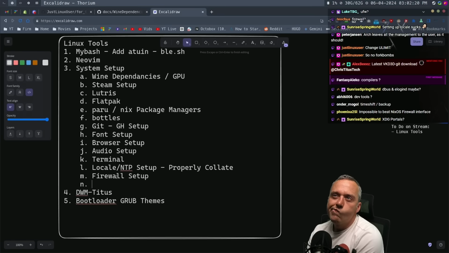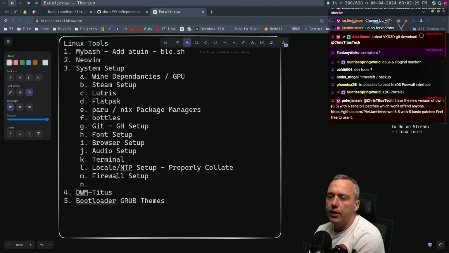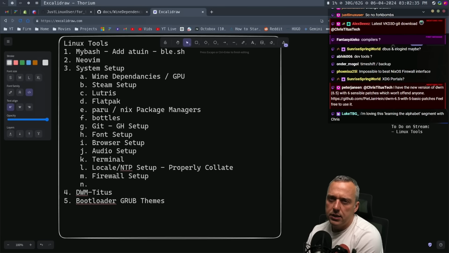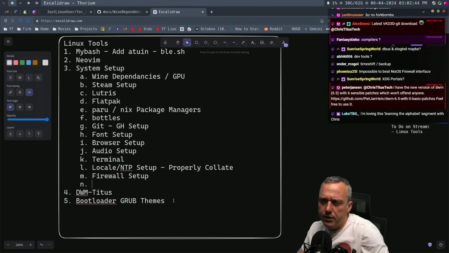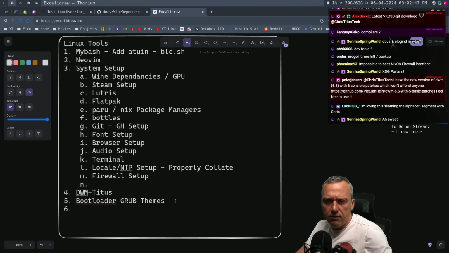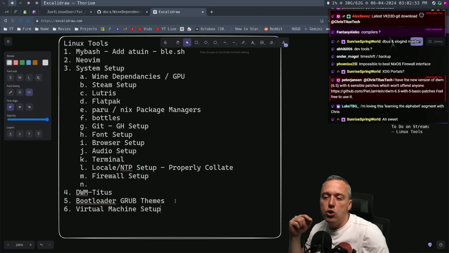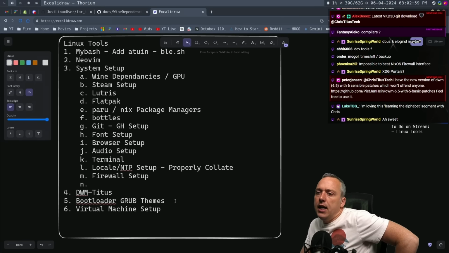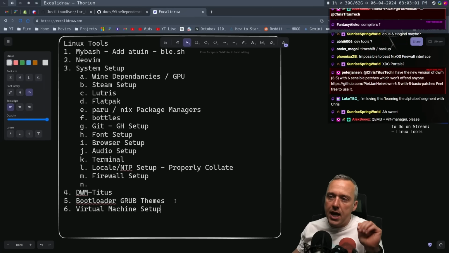So it's neat. D-Bus is usually handled by whatever, and the login manager is usually handled by whatever you're choosing. Like, let's say I was doing DWM Titus, I'm going to take care of all that as well. So we've got Thorium and other browsers for the browser setup. VM management. Ooh, I think we'd make a whole different thing for this. This is more of a sysadmin side, less of a user. Virtual machine setup scripts, I think that would be huge, because a lot of people are always asking how do you do your QEMU, how does it look and feel. And the idea of this is just to have it all set up.